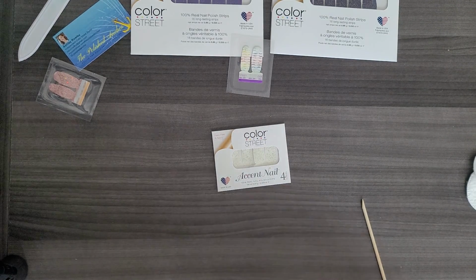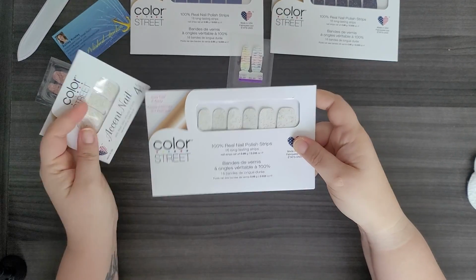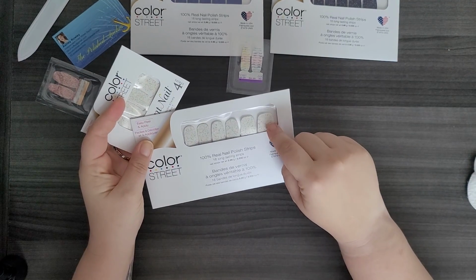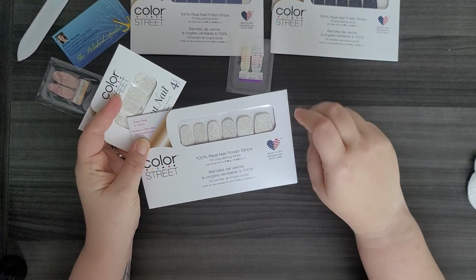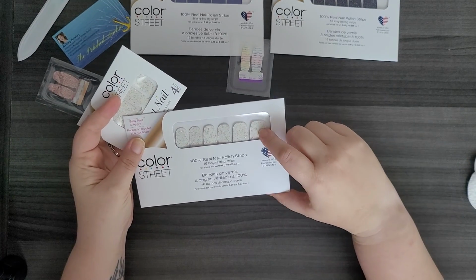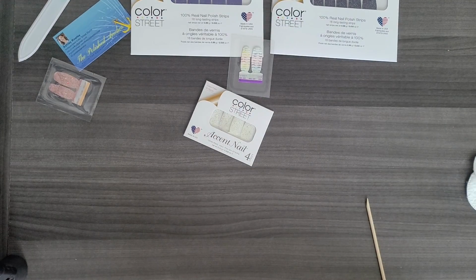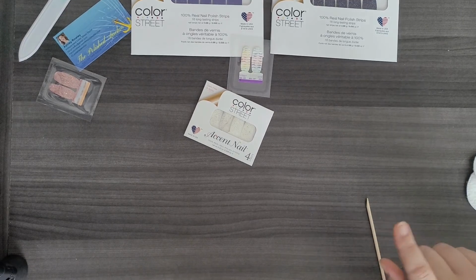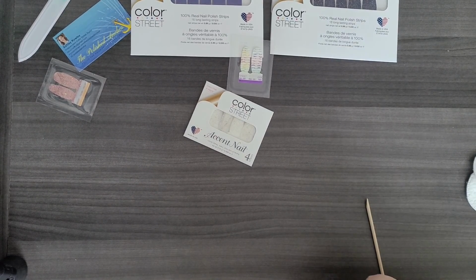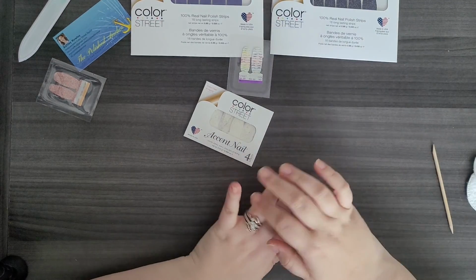Glitter Sweet is still available, which is this one. You can grab the Glitter Sweet still, which was a holiday shade this year, but like I said, it's a clear background with just the silver glitter on it. So I was going to do that accent with one of those two sets, if you could help me decide.